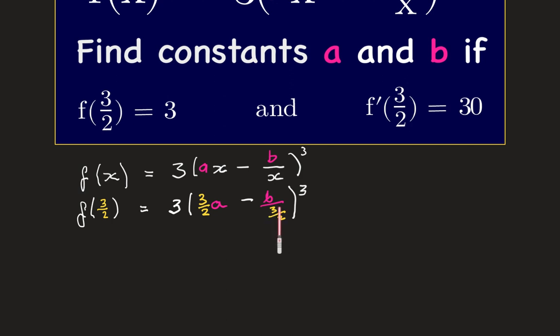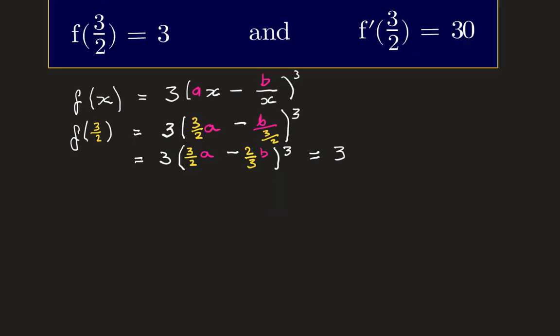Okay, this here could be written in a better form, so I will just rewrite this again, just inverting this so that we can get it up into the numerator, and everything else stays the same. And this is supposed to be equal to 3. Now this 3 here and that 3 can cancel out, and now this is going to equal 1.